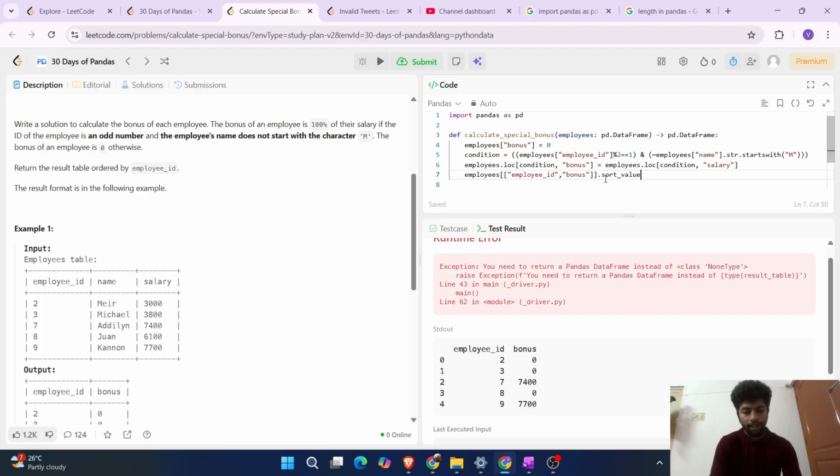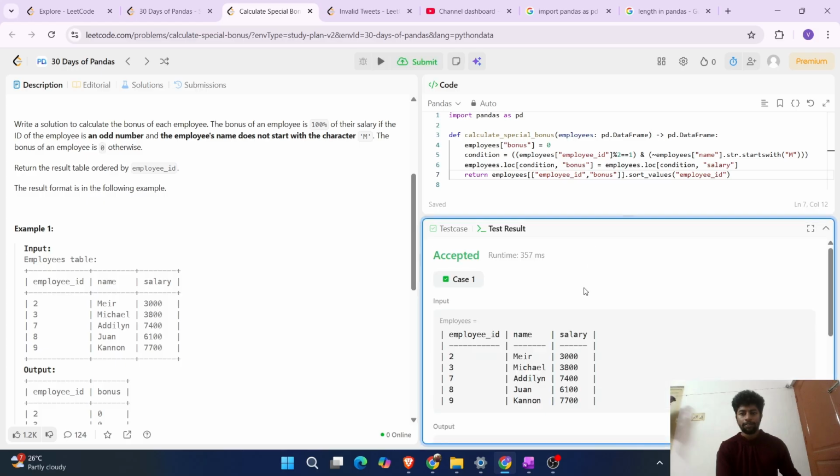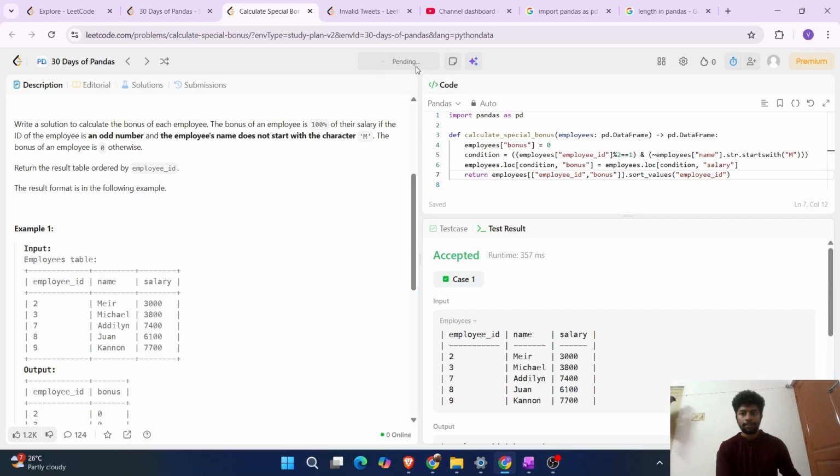We can simply put the existing employee ID. Sort values based on employee ID. We have to return this because it's a function. That's it. Let's run this. Now we're sorting values based on employee ID. Yes, success. Let's submit this.